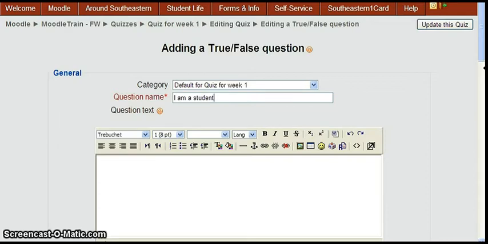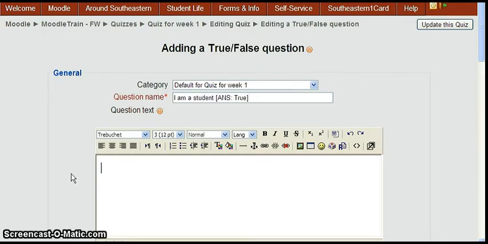Now let me point out that one little trick you can do here is, because the students don't see this field, you can put the answer in here if you like. Just type what you want. That way, if you're going over questions and answers in class with them after the quiz, you can have the answer right at your fingertips there.